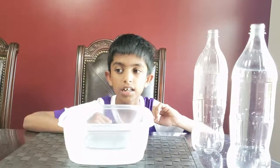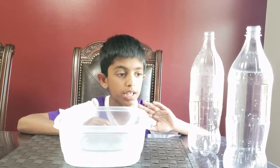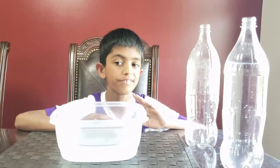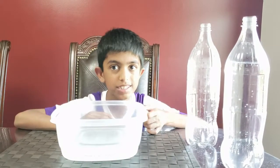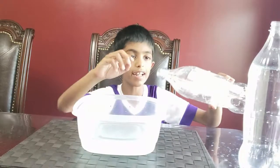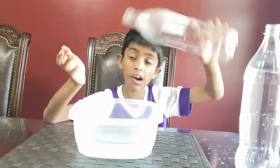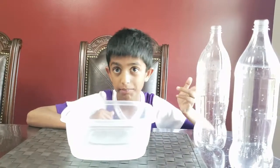Imagine this — pretend there is a corridor of one man's width. Two people can't pass it at the same time, so one person will have to wait at the end of the corridor while the other person passes. It's the same with air and water. You see, this bottle has a very narrow opening, and when you turn it upside down the water goes down and the air goes up at the same time.